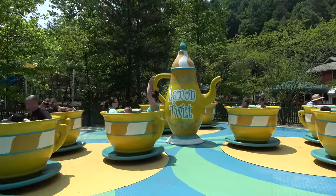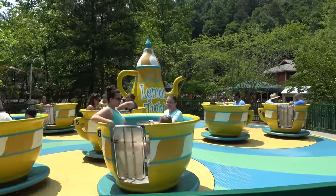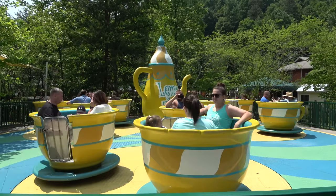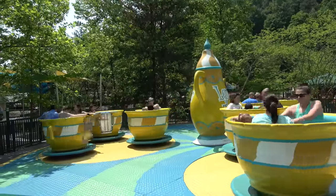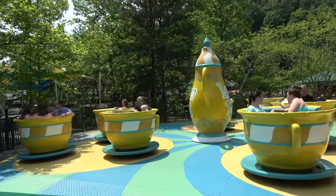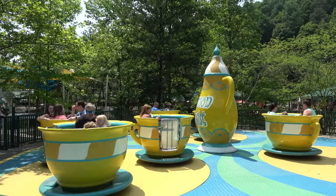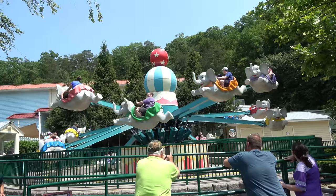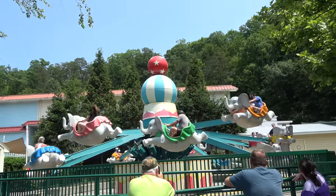Another amusement park staple here, the Lemon Twist. Pretty traditional teacup style ride. I really like the name of the ride. Yeah. And not one I would want to ride, but like, Molly, we're going to Disneyland with your family, and your nieces are 6 years old. They are most excited to ride the teacups out of anything. Yep, teacup multiple times. And one final staple, the Dumbo-style spinning elephants ride.